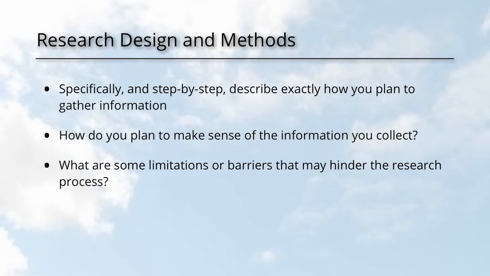The next section will be your research design and methods section. Here, you will provide a detailed discussion and explanation on how you plan to gather the information and how you plan to make sense of the information that you get. You'll explain step by step the process you plan to use to solicit participants, what those participants will do, all of the data collection methods, interviews, surveys, questionnaires, and include also the questions that you will ask or that you plan to ask the participants.